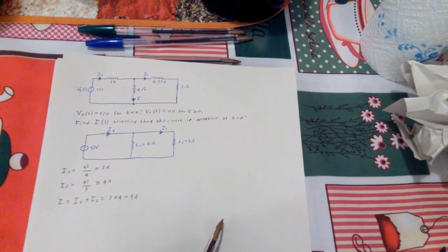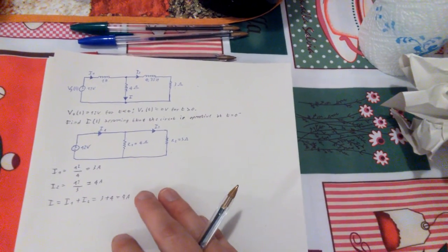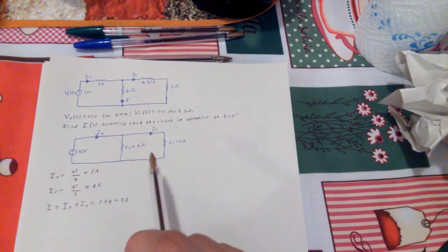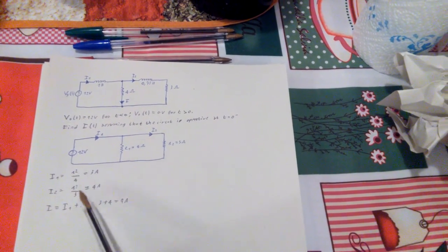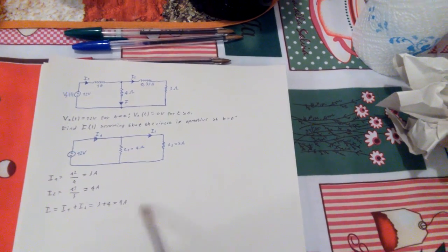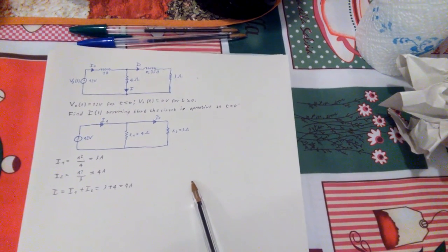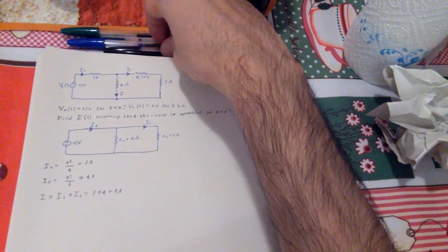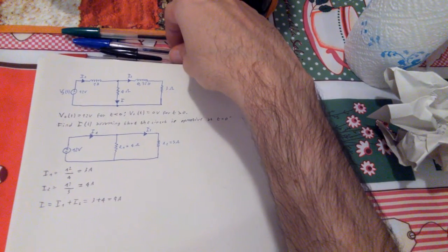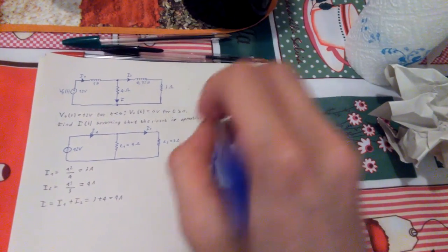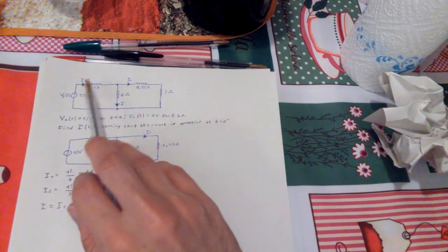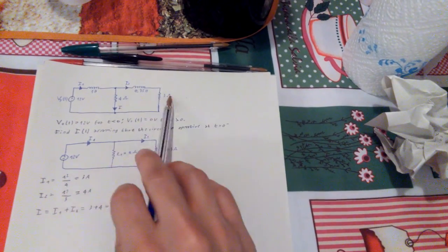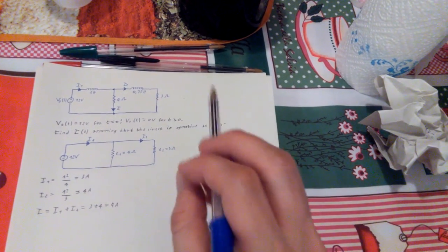Okay. This was just the starter. We're not at the main course yet because we haven't drawn the Laplace equivalent circuit yet. This was just to find the total current I. So now we're going to draw the equivalent circuit of Laplace. In the equivalent circuit of Laplace, my inductances, those two, are actually going to be resistances. And those two resistances are still going to be resistances.